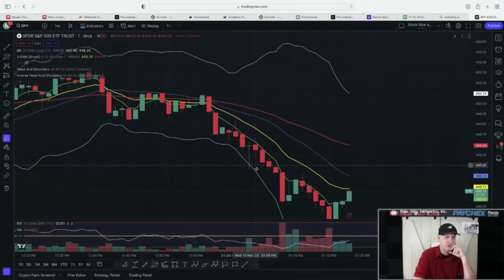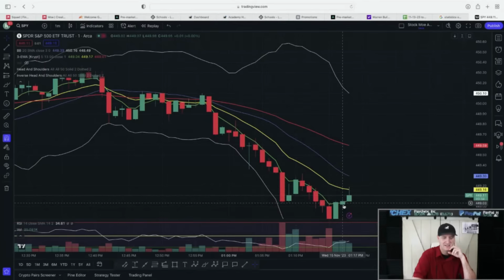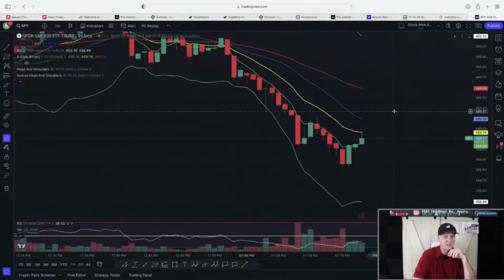It was due for a little bit of a comeback like we saw right here. Now we'll see if it's basically the same thing. The next minute candle will be the big candle. We'll see. I would expect red after this, but because it isn't a bearish move, you do get slight jump ups as we're seeing.